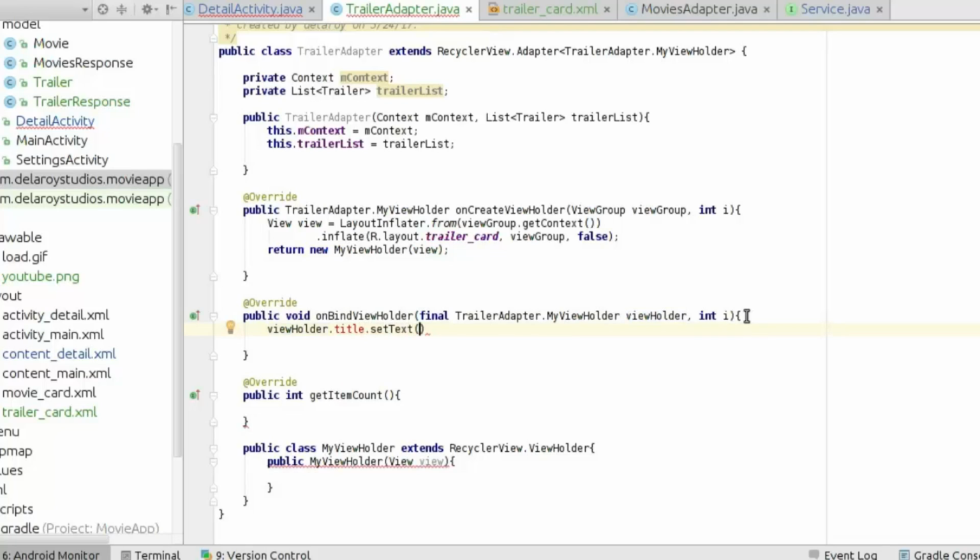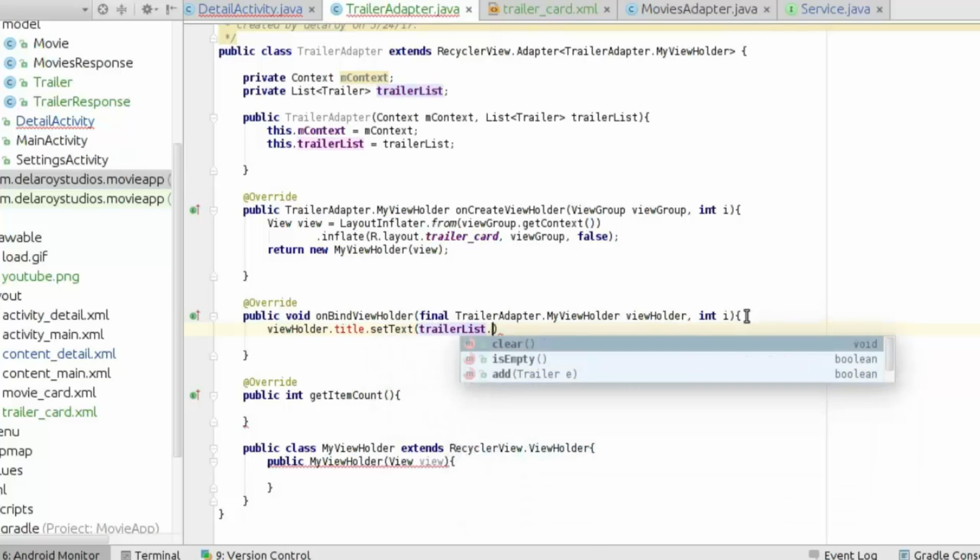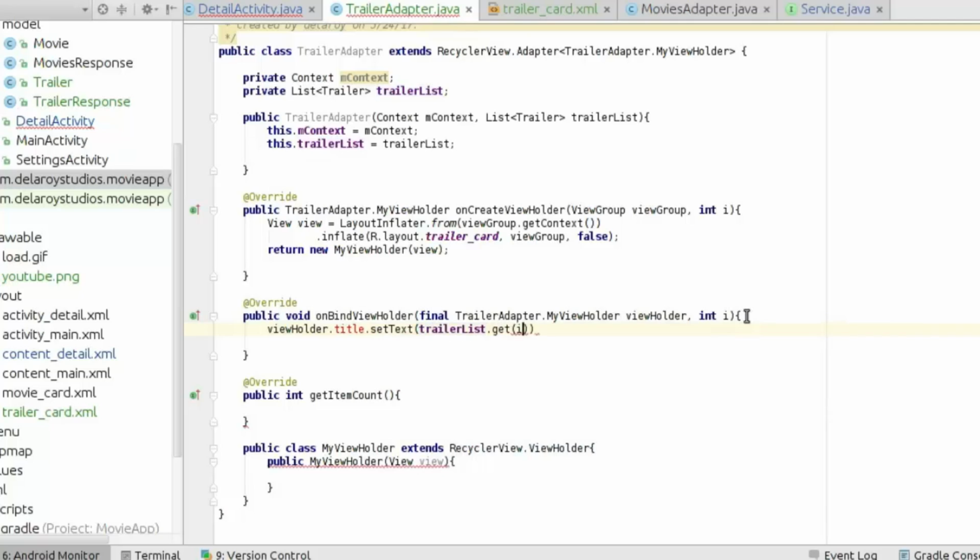Now this time is going to be the trailer list. From the trailer list, we're going to get the position, and now we get the name. No, we don't need the key here. We need to pass the key somewhere underneath.